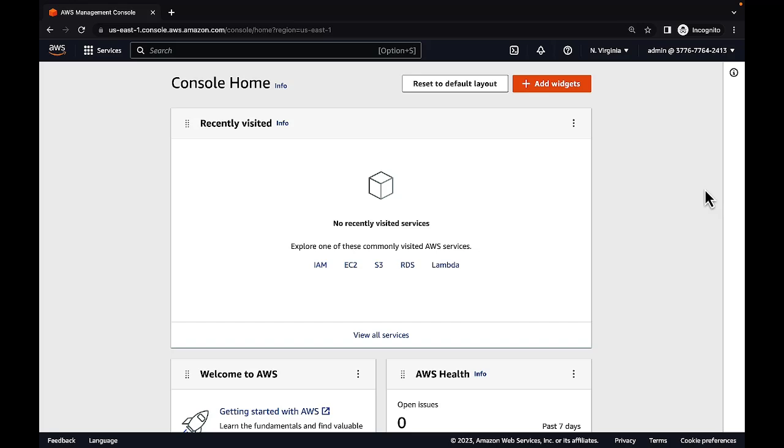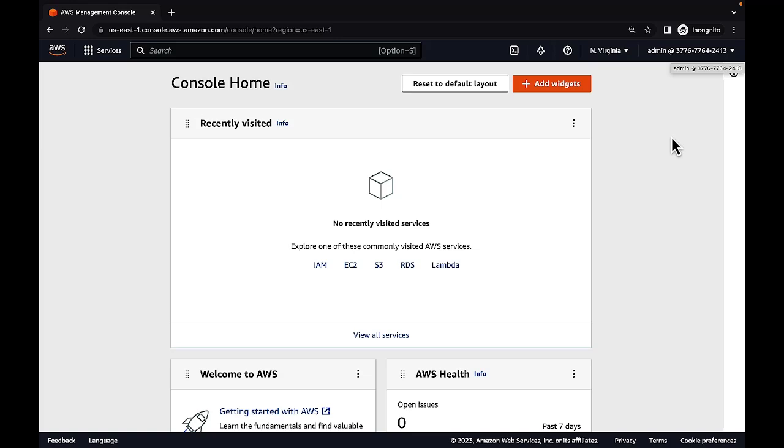A quick disclaimer: when you first create the AWS account, you become the account owner. At AWS, we recommend that you create an administrator account for all daily tasks. I have already created an admin account. I'll be using this account to show you how to create users and groups in IAM. Then we will attach the AWS managed policy to a user group. The policy will let the new user have full access to Amazon Simple Storage Service, or Amazon S3.